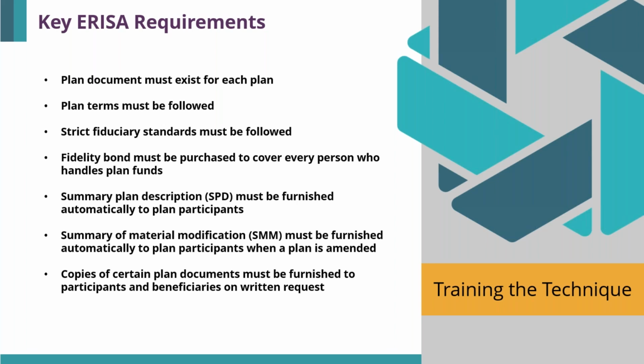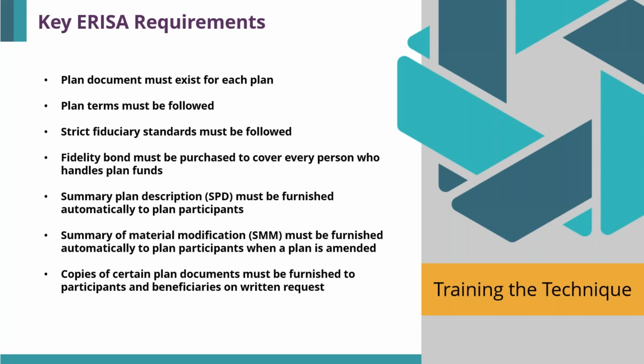But if your plan is funded, and I'll be talking about what that means, under ERISA, if you have set aside benefits or assets in the plan name, they need to be held in trust. A summary plan description must be furnished automatically to plan participants. Summary of material modifications must be furnished automatically to participants when the plan is amended.